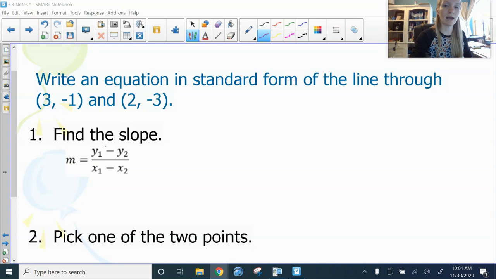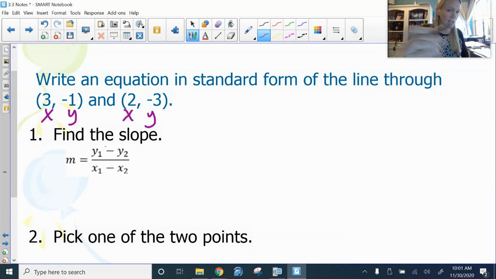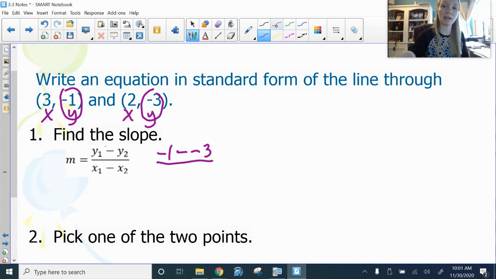Remember, in an equation, each point has an x and a y, an x and a y. So if you want to use your first, negative 1 works. There's the first y value. That's all we're saying when we mean y1. So if we use a negative 1 for our first y value, then we're going to subtract our second y value, which in this case would be a negative 3. And when we do minus a negative, that'll turn this into a plus positive.